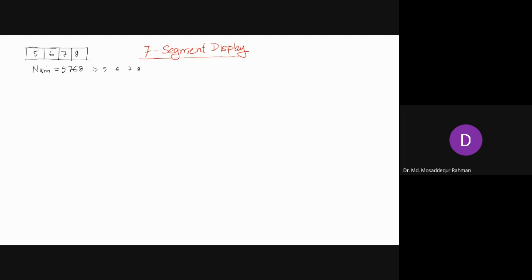Now it's like a variable we have whose value is 5,678, right? So that variable holds the whole number. You need to first separate the numbers, split them up, and then we can send them individually, right? So what is the code that you can use to separate the digits from this number?